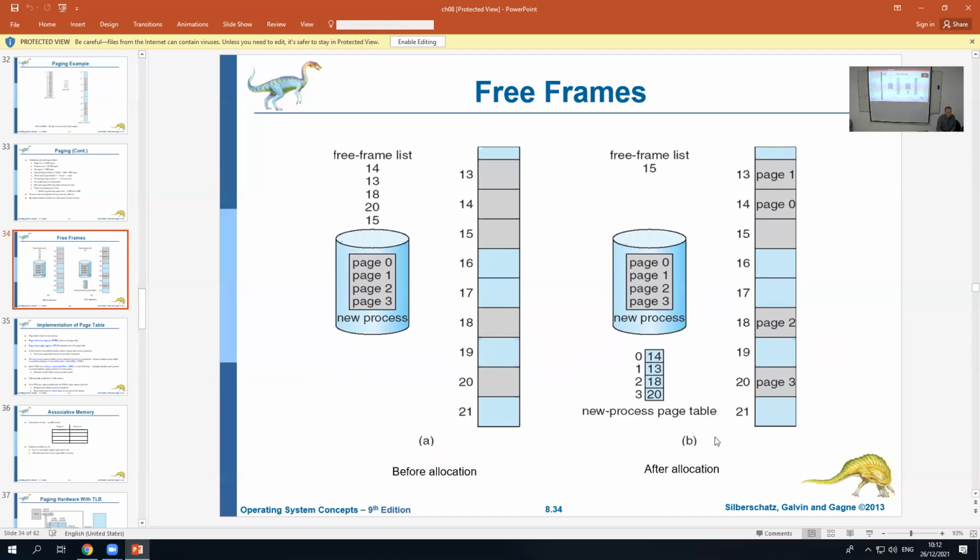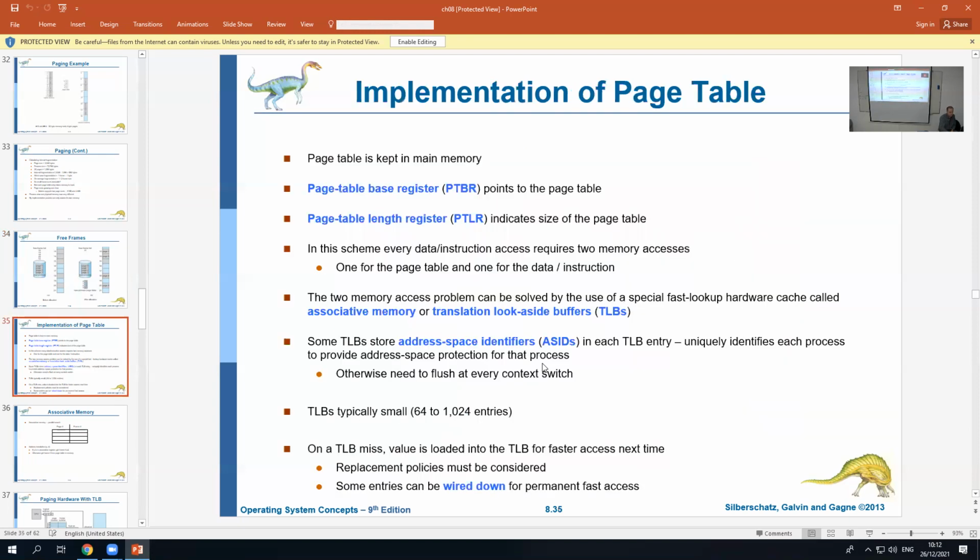So then the page table won't actually be in regular memory. Where does the cache reside? Cache is not in this picture, but it would be another piece of memory, some special fast memory added to the CPU just for solving this problem of page tables. Since we've introduced page tables, we have to make them as fast as possible. So we're going to put some turbocharged memory into the computer very close to the CPU, figuratively and physically close. Some TLBs store address space identifiers. Sorry, that's not important.